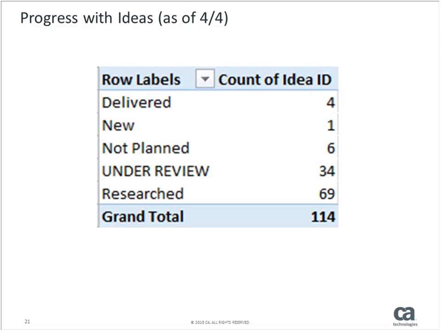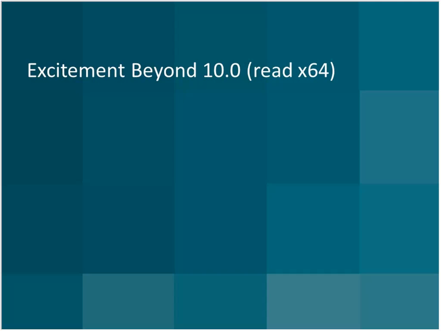Taking a cue from some of our other community members on Clarity and some of the other communities, what we will be doing is posting a bi-weekly update on which ideas were reviewed, what the status of that idea was, and then a brief summary in this fashion along with the specific ideas as well. This was something Melissa has been pushing us to do, and you will see that coming from us very soon as well. So changing gears, what do we have beyond 10.0?